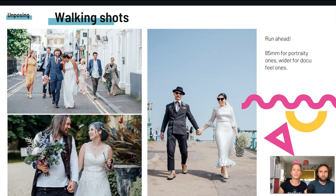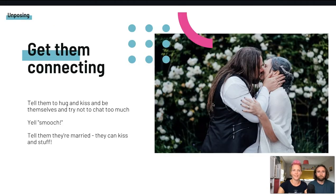Exactly. And like I said, with the background stuff, an 85 will often blur that out. And also let them know what you want them to do. Do they look at each other? Do they chat? Do they look at you? Just say to them, just walk. I'll run ahead. You guys just walk and chat, or walk and don't chat, or whatever you want to do. Just give them a very, very loose instruction.